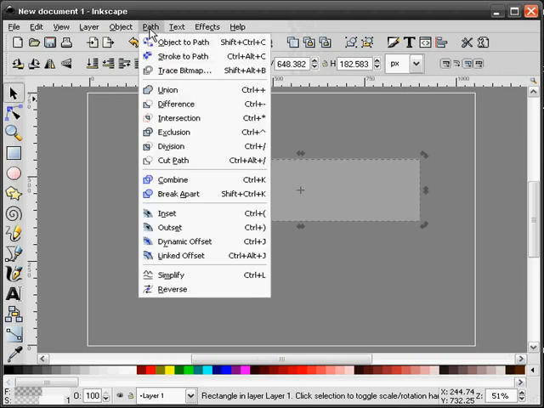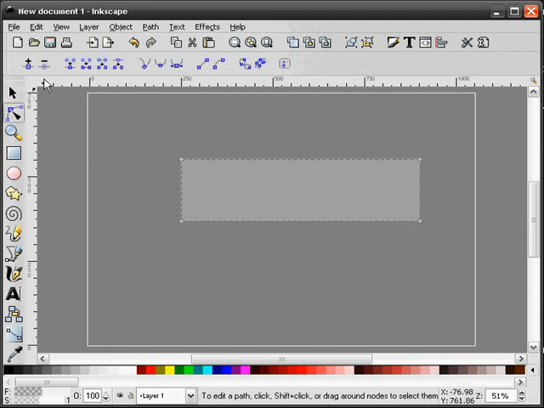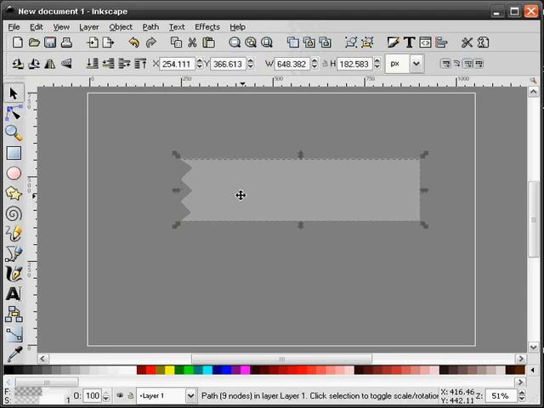We want to make sure that the stroke width is about 1 pixel. Now we want to take the object and convert it to a path, and we want to add 5 nodes. So we'll just go ahead and add those. That'll do. Then holding the control key down, to keep it straight, we'll move in every other one. And that gives us that rip effect that Scotch tape has.